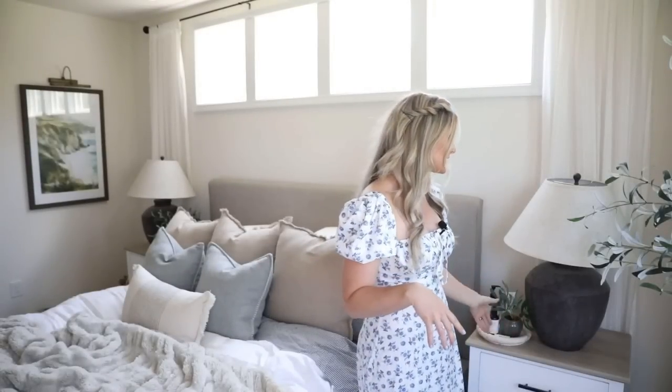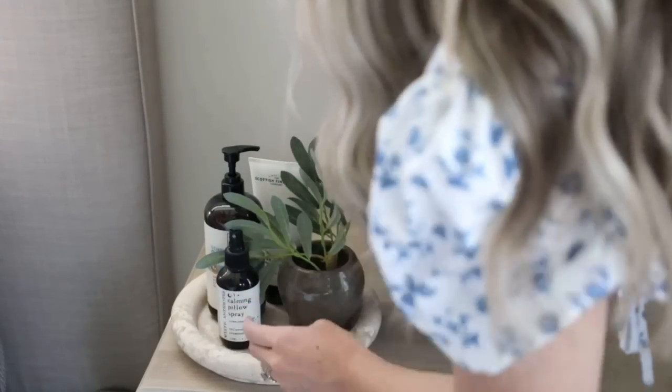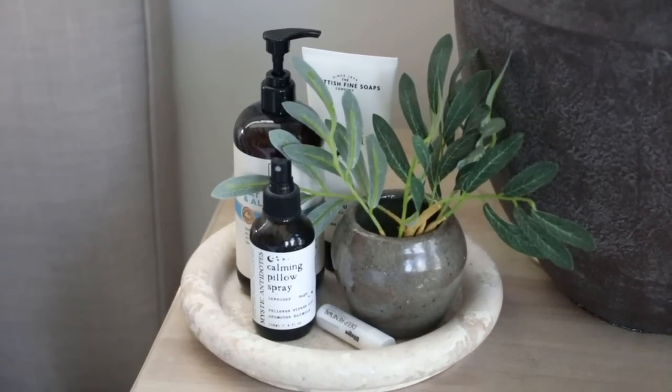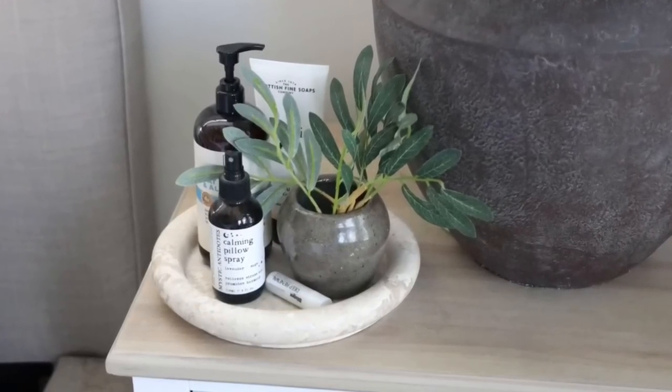One small addition I made was just adding this little marble dish here on our nightstand. It's really nice because it groups together all the items I actually use before bed — like chapstick, lotion, and my pillow spray. If you don't know about pillow spray, all you do before bed is just spritz your pillow and it gives you that nice aromatherapy — it's very calming. I just get mine at TJ Maxx; this one was $5. This one's lavender and sage and it smells so good. I'll link some good ones below. I love that this marble dish makes my practical items more of a decor piece. I love incorporating marble and stone details to a room — it really helps elevate it and makes it feel a lot more designer.